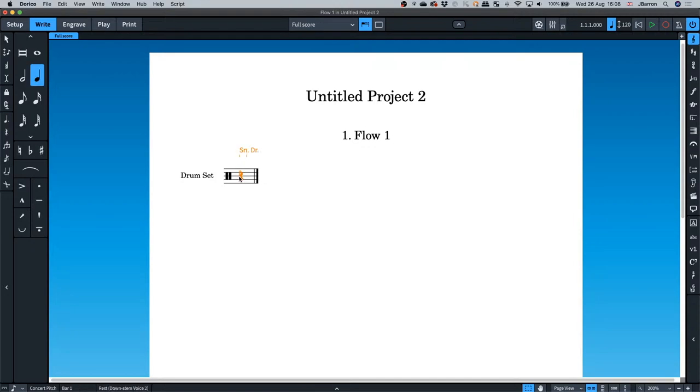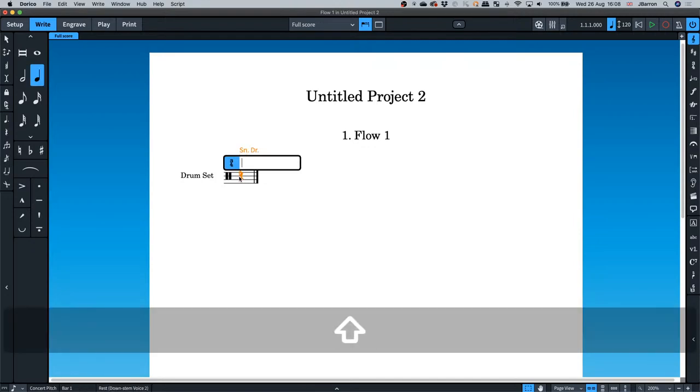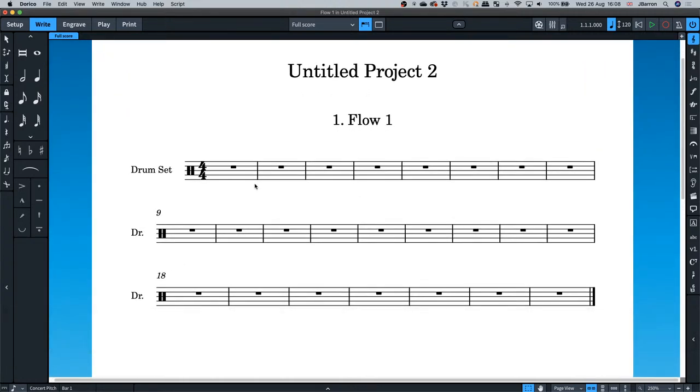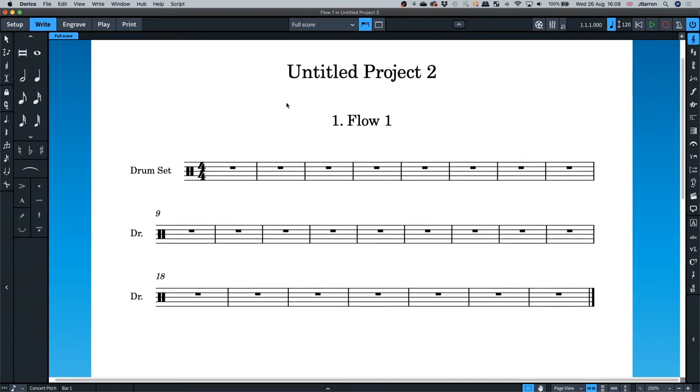So I'm going to start off with, let's put this in some time and add some bars. So I've used the Shift M meter popover to put this in 4/4, and the Shift B popover to add some bars. Now I will try also following along. I've made a whole bunch of notes on things that you might want to do.